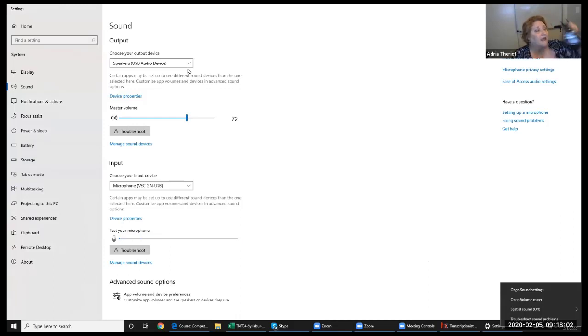Now, if you're using a headset and you're plugged in to the sound card directly in your computer, you're going to need to make sure that it's set to the sound card. If you have it plugged into the Sound Blaster, then it would need to say Sound Blaster in the output device.